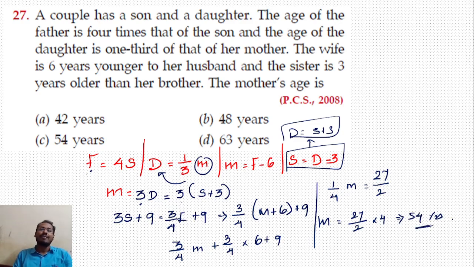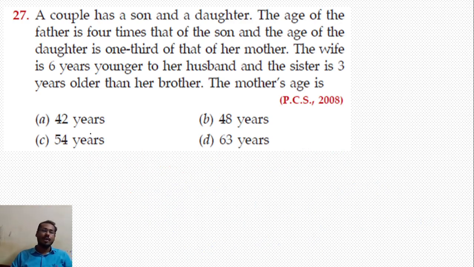But from the options, we can get the answer very easily. I just want to explain that. You can plug in one value and check, and you will easily get the answer. This is the equation method: you need to equate and solve it. I just wanted to show you how long it is. But if you use the options, you can get the answer quickly. That is, actually, I'm going to write everybody in the same way.